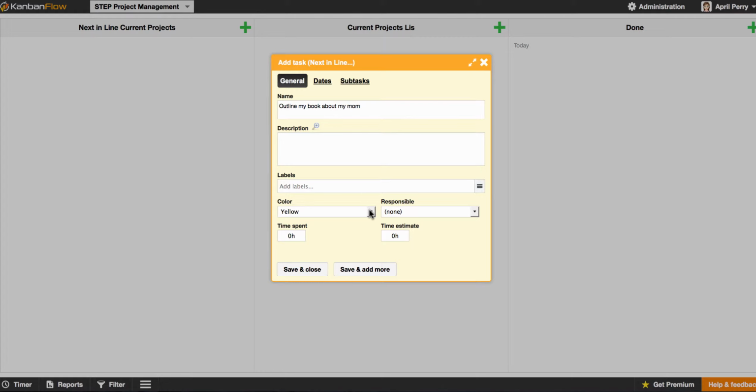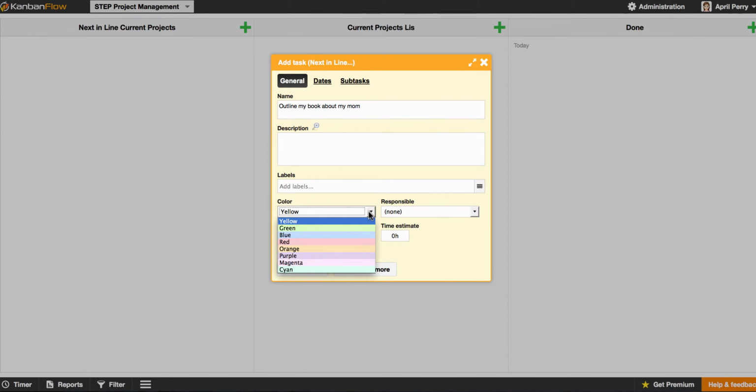Now you can pick the colors here, which I think is fun. I haven't done a ton with labels yet, but you can create labels. I do like using the color, however, and this is where I would suggest, if you're going to use this sheet as a next in line current projects list for all projects, whether they're personal or family or more professional volunteer work, I think it'd be helpful to have a color to be able to show which category they are.